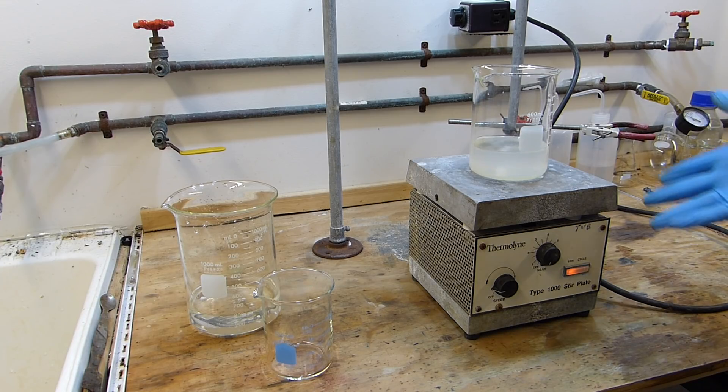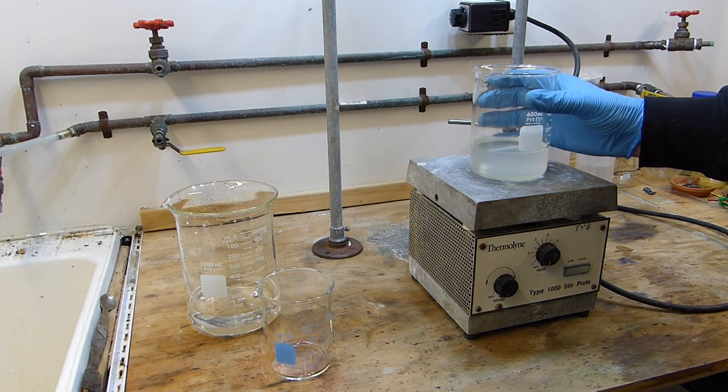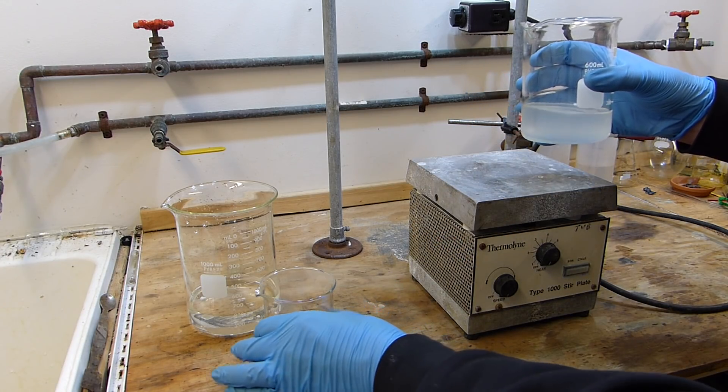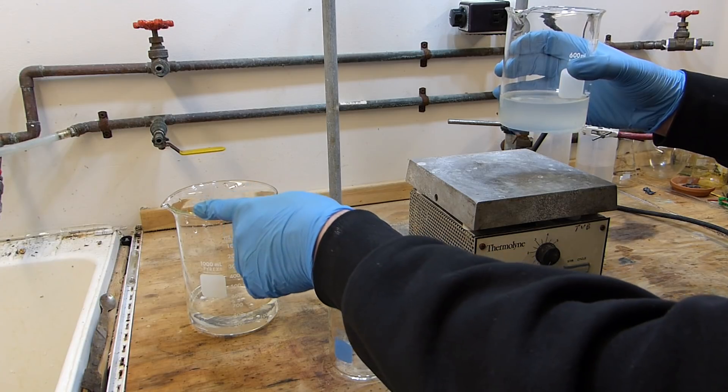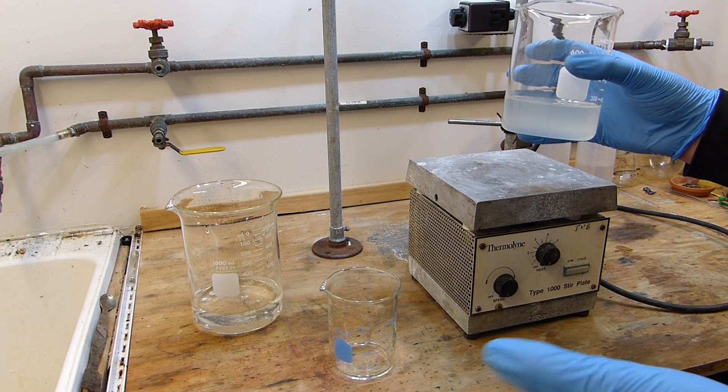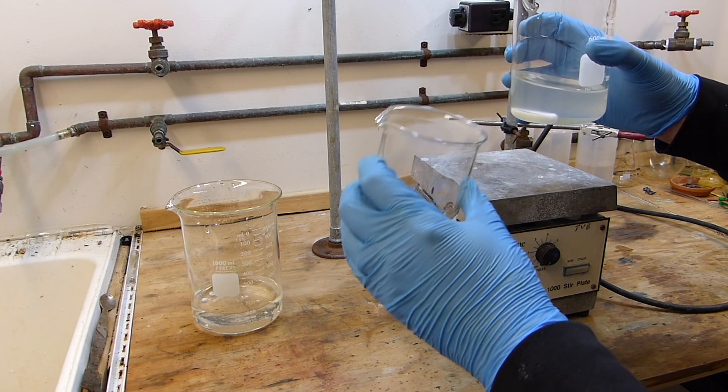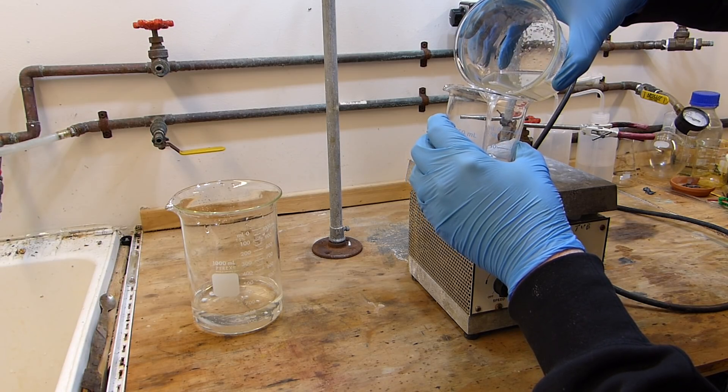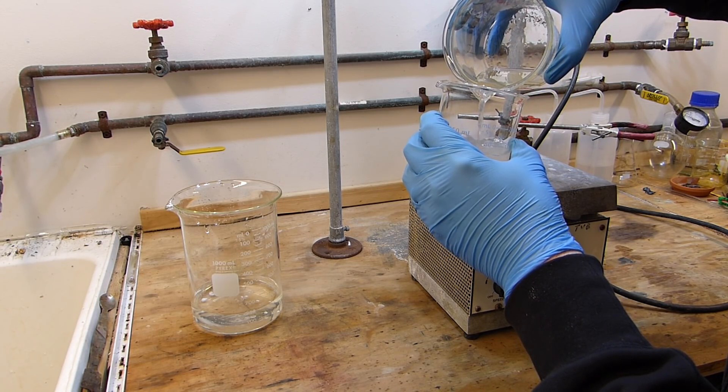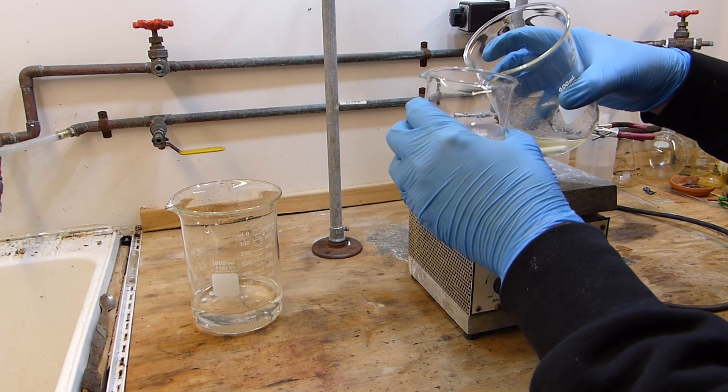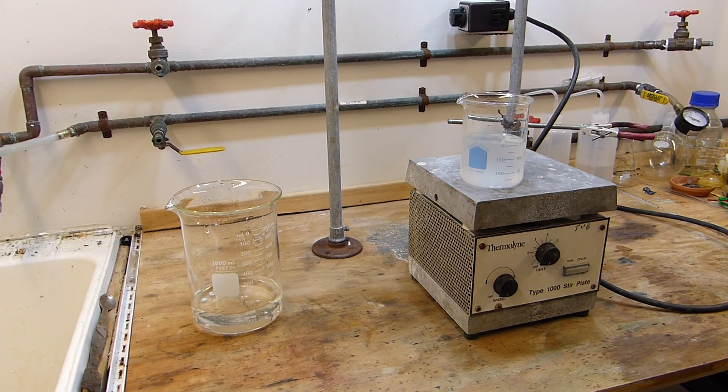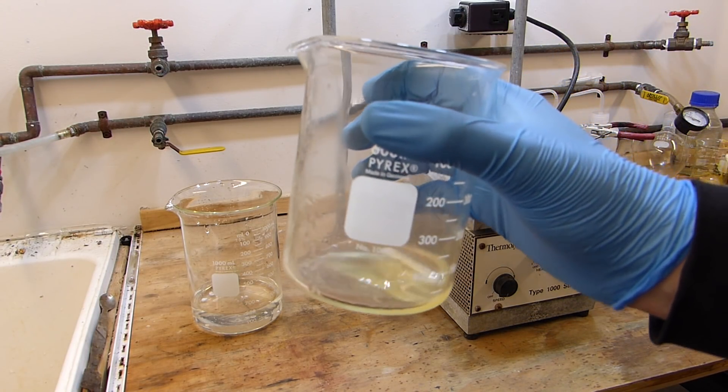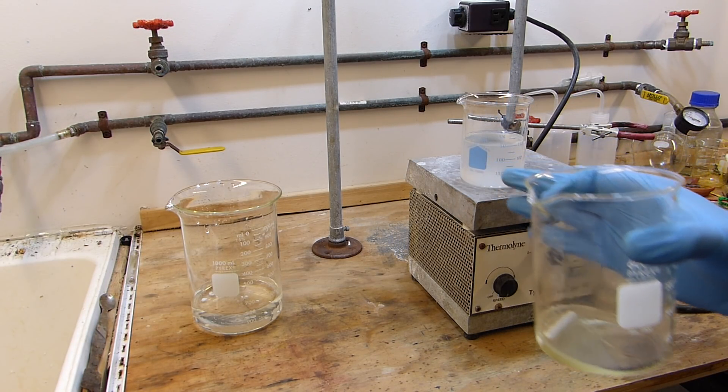The toluene and the sulfuric acid mixture have been stirring for approximately 10 minutes and I'm going to turn the stirring off now and let that settle. I'm just going to decant the toluene into this clean beaker and then discard the sulfuric acid. Then pour the carbonate solution in this beaker, stir that with the toluene until I get a basic reading and then we'll know that the toluene has been successfully washed free of sulfur compounds as well as any excess sulfuric acid. Here's the sulfuric acid, as you can see it's very well yellowed and quite contaminated.